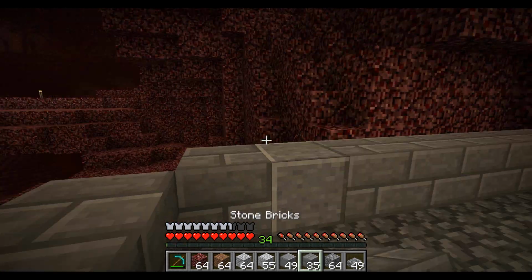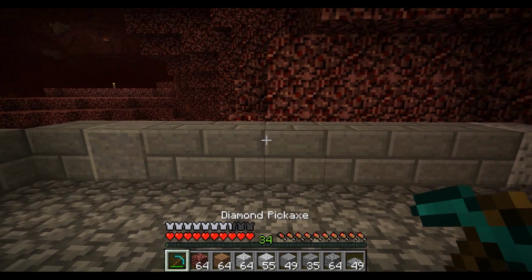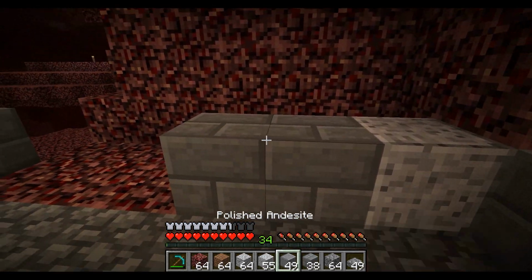Let's see, where do we want to make the door? I think right here is where we'd like to have the door. Cut out these three. Let's see.